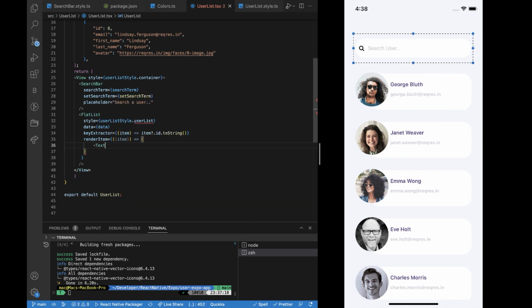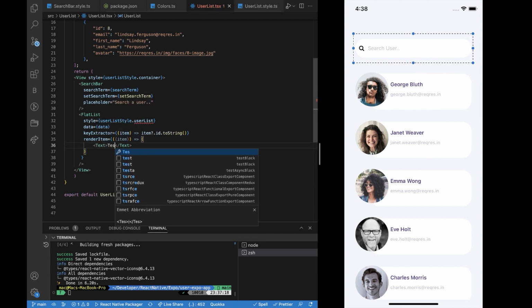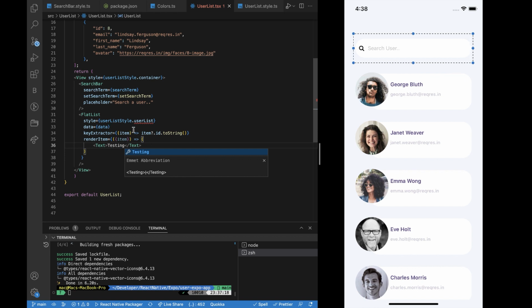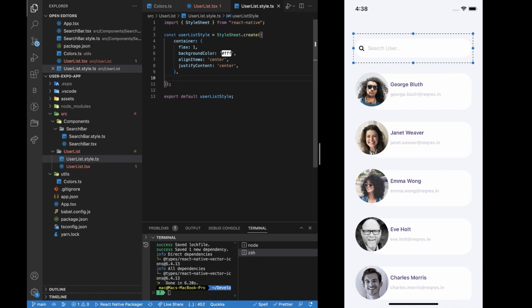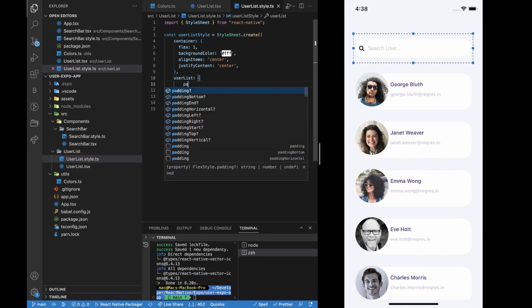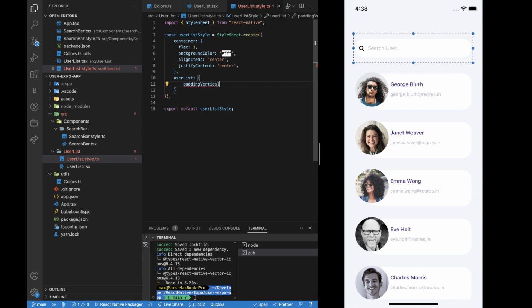We can just add a text, "testing", so far until we make a user item component. So let's add this to the style. Here we can add it like this. We will just need the paddingVertical to be 10.